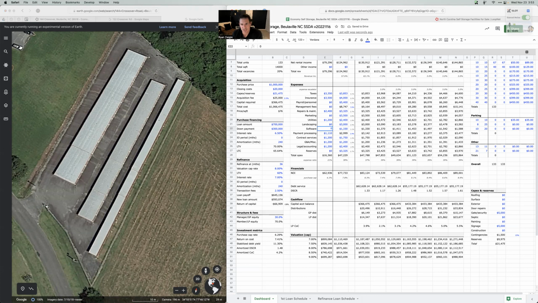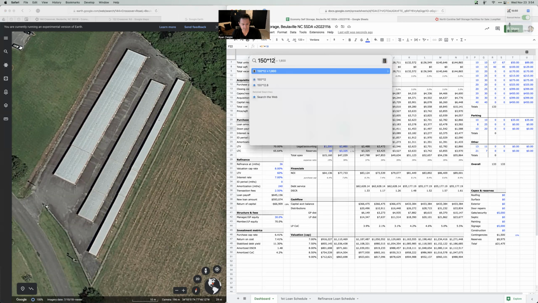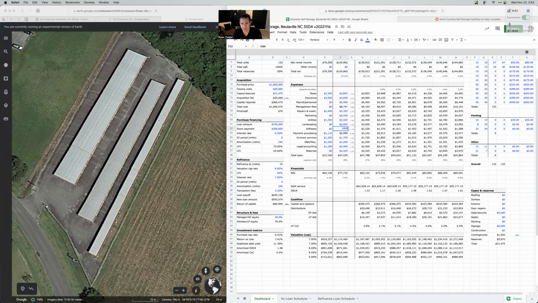Software, again, current operation, none. I know from what I pay, so I use Easy Storage Solutions at the moment. I know what they're charging. It's probably about $150 a month right now for their subscription, which does include gate automation. So 150 times 12, 1,800. I should know that already. I'll put it at 1,800. I'm actually going to increase this to about 2,400 because there are residual things.